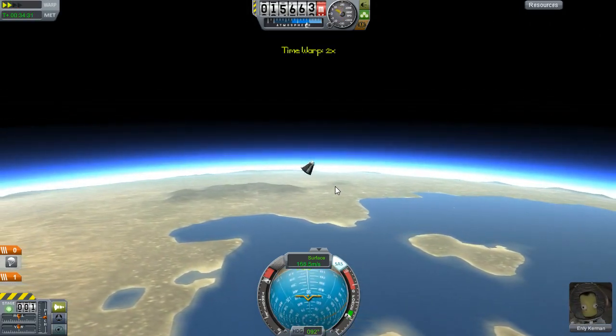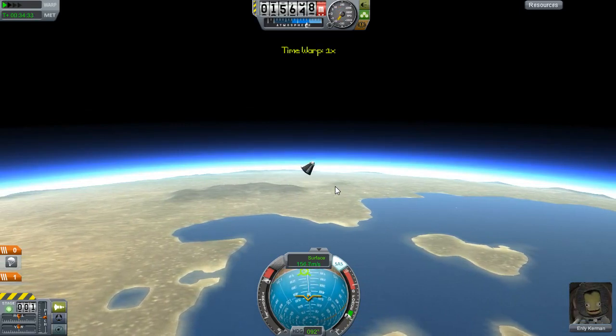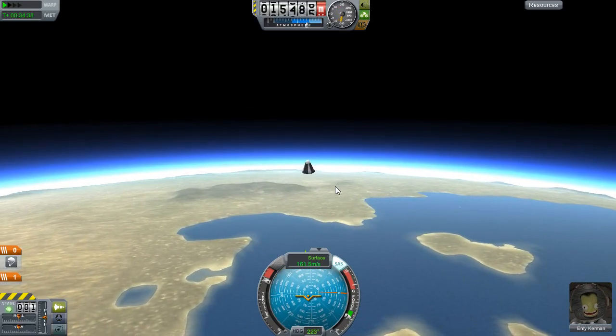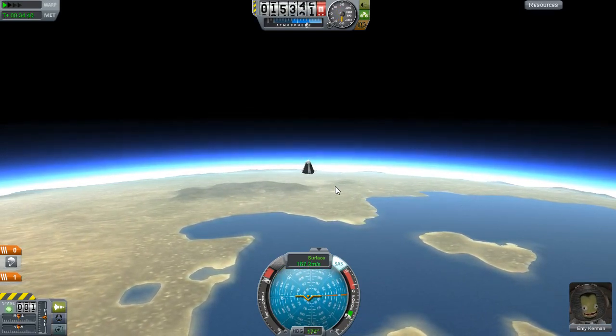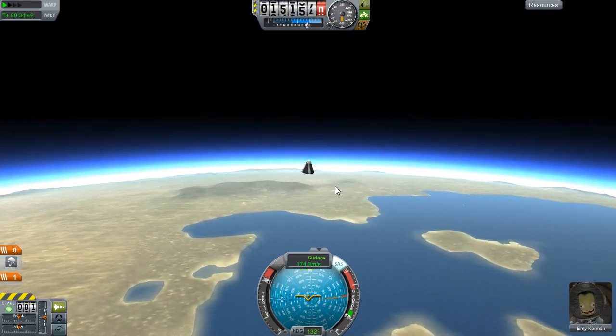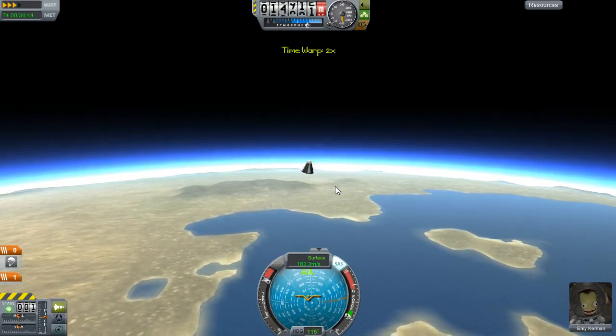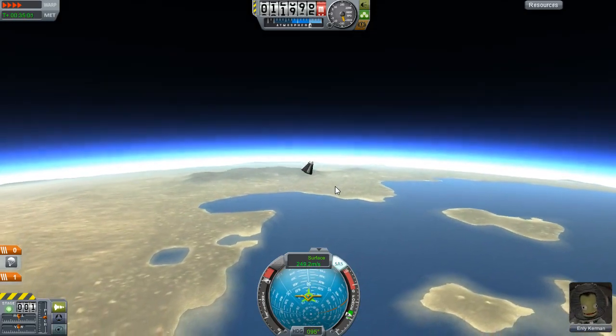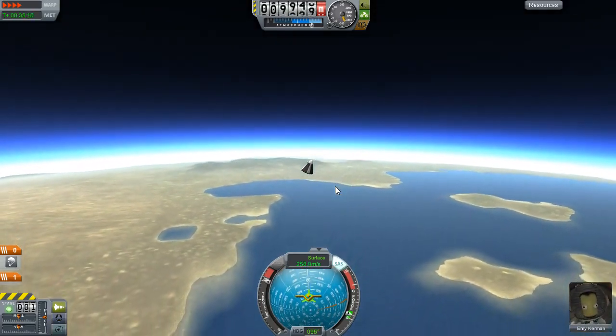Whoops. Should have slowed time back down to normal for that. No wonder I wasn't having a lot of control. And so now, because we've killed most of our vertical speed, gravity will start to accelerate us again slowly, but it should make for a much more comfortable ride. So, coming down.